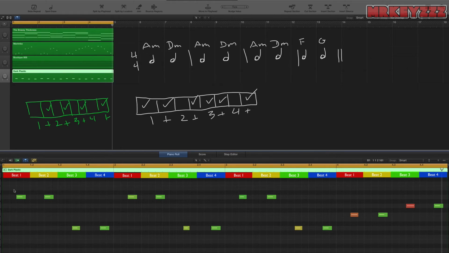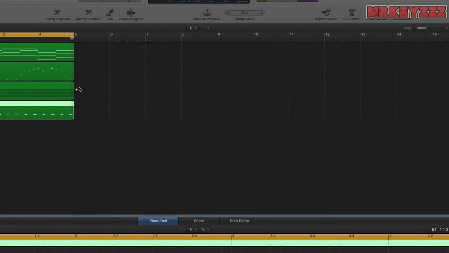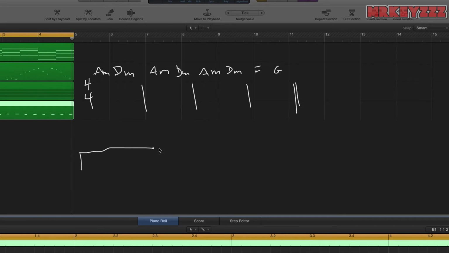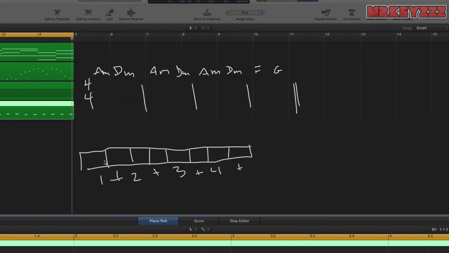Okay, we're going to draw in our last pattern. So I'm going to draw this pattern one more time. So we're in 4/4. So we have A minor, D minor, A minor, D minor, A minor, D minor, F major, G major, and they're 2 beats each, of course. And let's take a look at this last pattern for the day. And this pattern is going to be very easy. We're just going to fill in every single note in the grid.